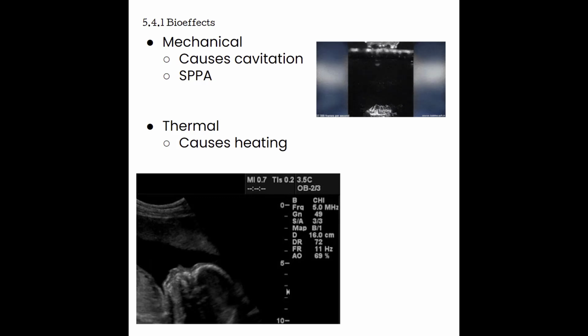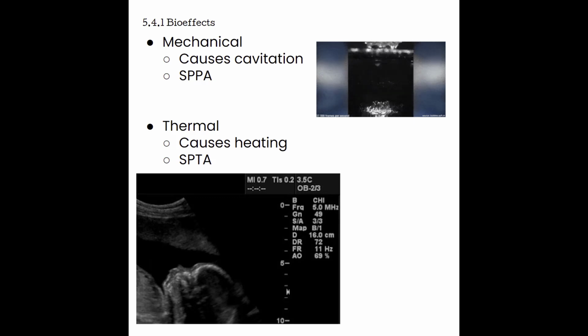Studies have shown that if we increase the temperature of the area that ultrasound is located in by 2 degrees Celsius, we actually can cause some harm to the tissue. For thermal considerations, we watch the spatial peak temporal average. That's why you need to know that spatial peak temporal average is closely related to bioeffects. The thermal bioeffect is a little bit more concerning than the mechanical, as there's a lot more factors that go into the mechanical cavitation part. The thermal bioeffects are just 100% the intensity of the beam interacting with the tissue and how much heat they can cause.